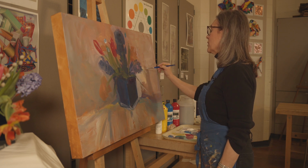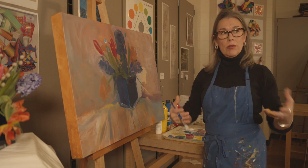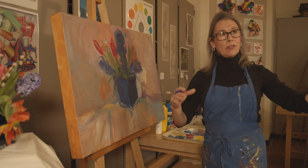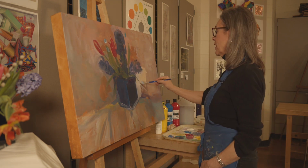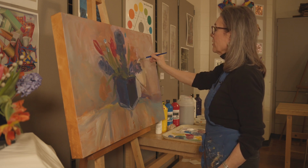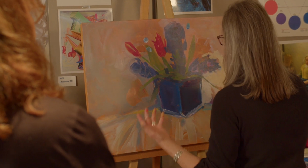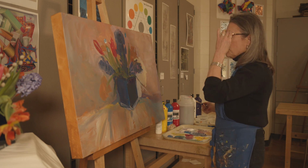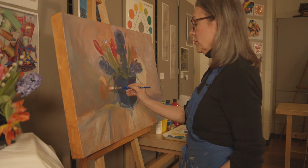But I can cover bigger areas. I'm used to working on walls and signs, and I'm used to hanging off buildings on scaffoldings and climbing ladders and doing those sorts of things. And so in order for me to be effective at that, I needed to develop a style that was very quick, that was very fast. And so that's a big part of why I work the way I do, is because I've needed to.